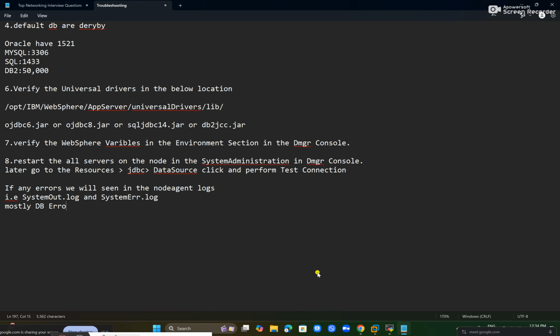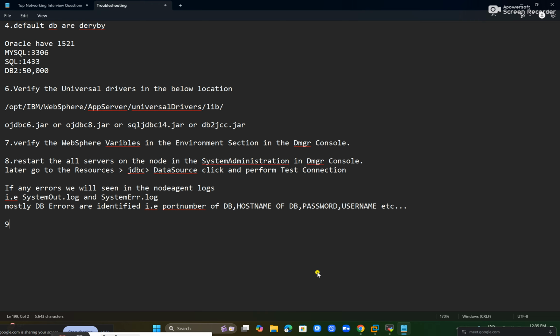DB errors are identified: the port number of the DB, host name of the DB, password, username, etc. Okay. These are the main scenarios. Okay.